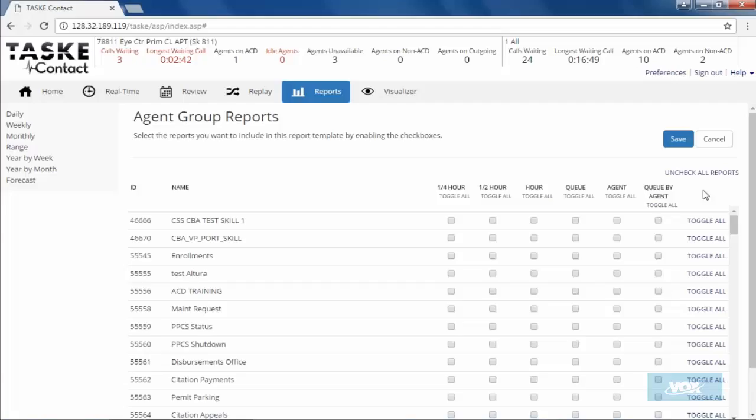In the task database, the queue itself is going to have a corresponding group with the same ID of agents. But the group report does not actually relate to the number or name. The group report and its totals is based solely on the total activity of the agents in the group. So regardless of what the name is, it's going to show you everything that those agents in the group did.